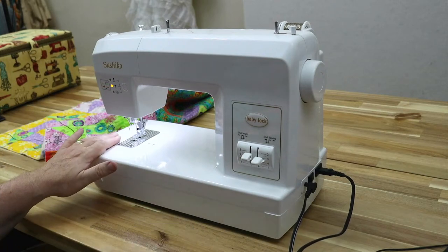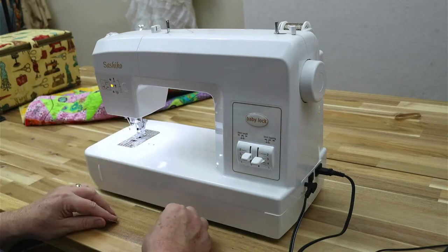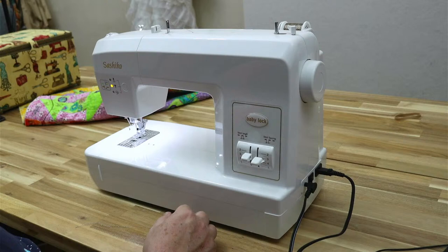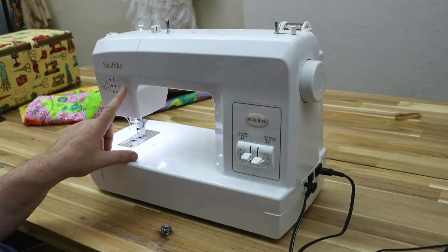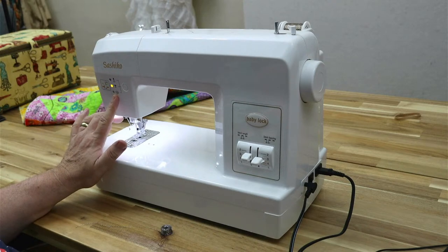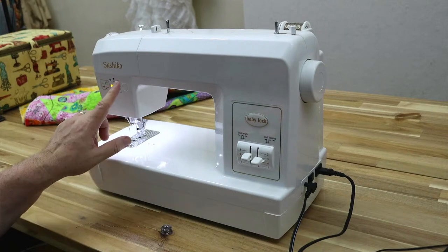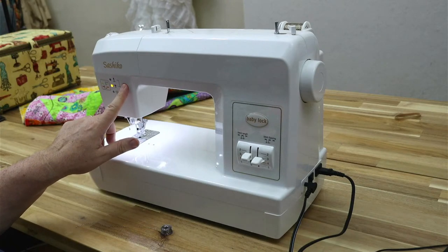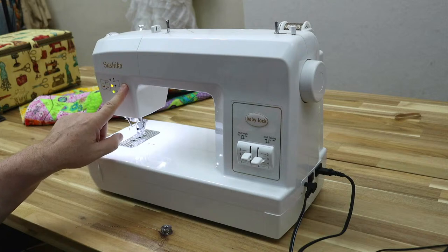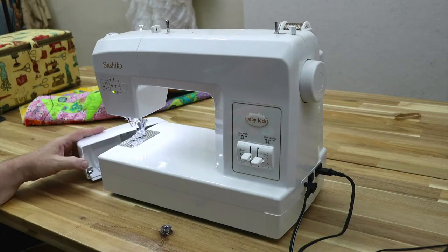To open the machine, there's a door here that'll slide open. We're going to thread the machine next. What you want to do is push this button twice. This bottom light right here, which will be green, will turn on. That positions the bobbin case so that you can remove the bobbin. One, two and hold it in — it stopped, then it turned green. And now we're going to slide this door open.